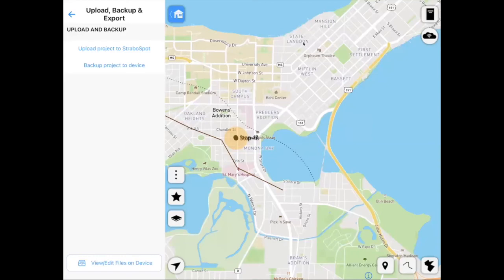I'll just throw in a couple more quick things on the backup and uploading to the server. Whenever you're uploading to the server, it actually creates a version of your project, and it doesn't overwrite what you've done in the past. It just puts a new version up as the active version. So if you find that you made a bunch of mistakes, or somehow you destroyed something with your project, you can reclaim a previous version, and all those previous versions are listed in there. And there is no limit at this point to how many old versions you can keep. We haven't had any storage problems at all with that.